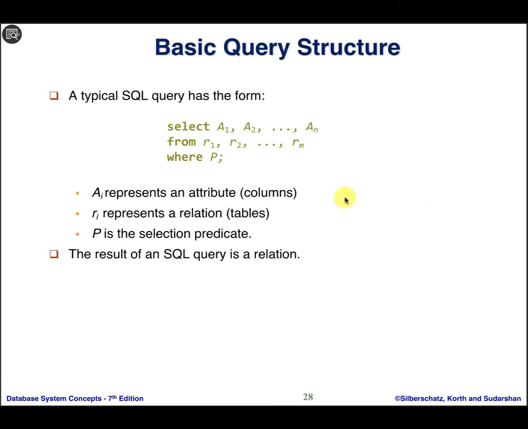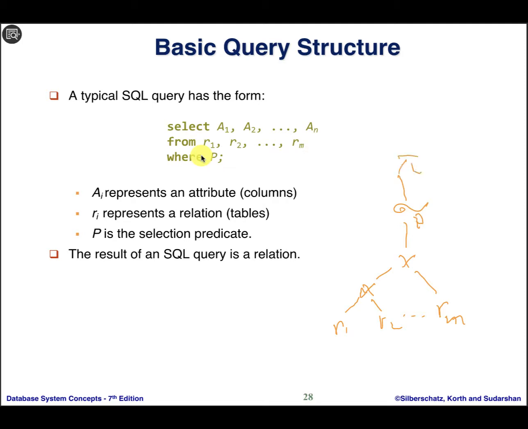Assume that you want to, as I said, select from where. Let me write this one first using the relational algebra. In the relational algebra, what are you going to perform here? You have the relations R1, R2, up to Rn. Then after that, what are you going to perform? You have a selection, the predicate.